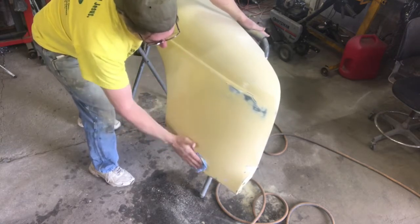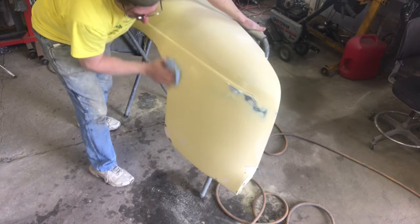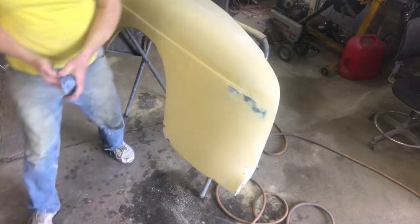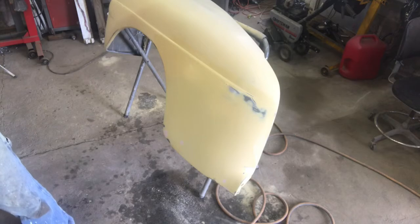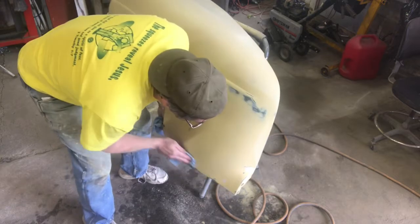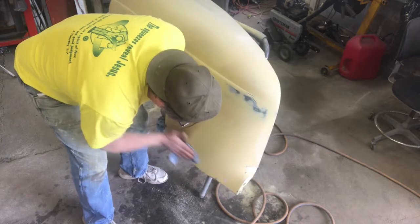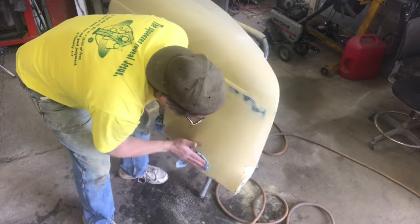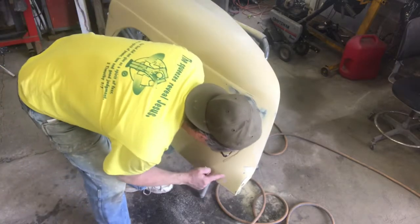One question that you might have is, how come I'm touching everything with my hand? Aren't I worried about oils off my hand getting in there and causing contamination or problems? The answer to that is no. When you've been in this dust and you've been in the water, your hands are just dry as can be. There's no oils in them at all. I won't say at all, but for what I'm doing here, I'm not that worried about it. If I was going to be top coating, I'd be going over it with Prepsol one last time, of course, and so any oils that might possibly have been in my hand would be gone.